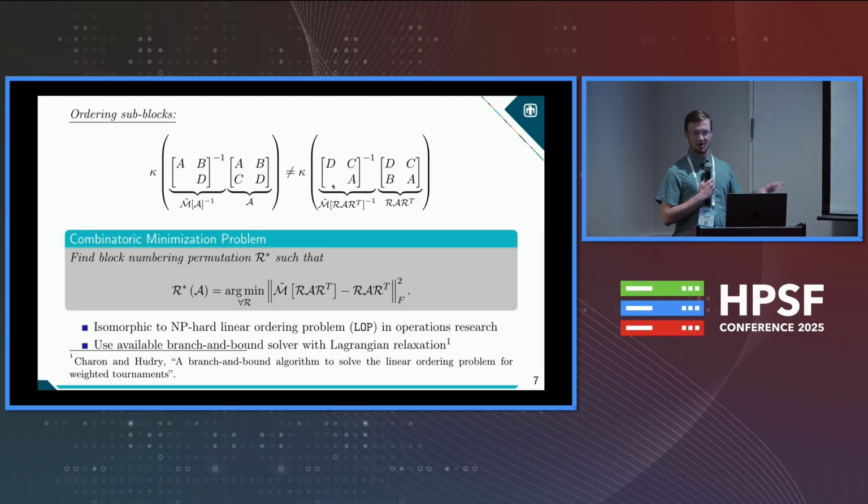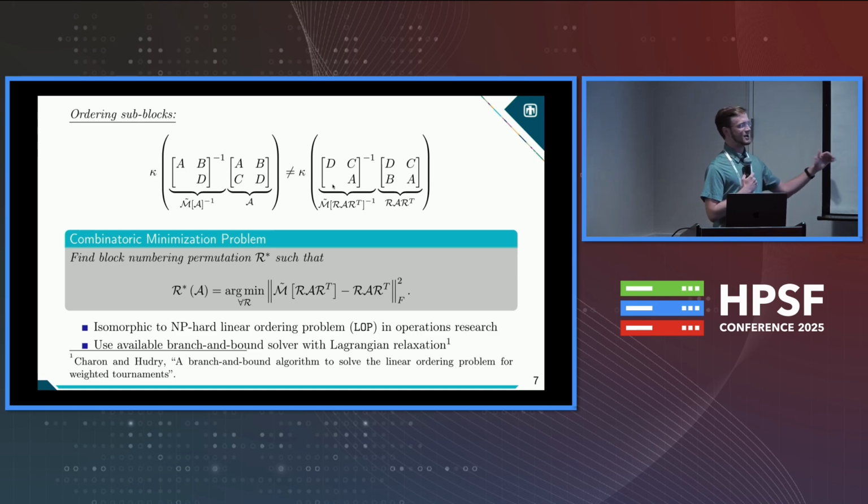So if we imagine we're doing block Gauss-Seidel, where you've got an n-block system, you can simultaneously permute the rows and columns and evaluate the order differently, and that will get you a preconditioner that has a different convergence rate. And so, in fact, there's n factorial such permutations, and if you sort of naively loop through all of them trying to find the best, that would be n factorial complexity. And this problem actually is isomorphic to this problem known as the linear ordering problem, which is provably NP hard, but thankfully has 30 or 40 years of research behind it.